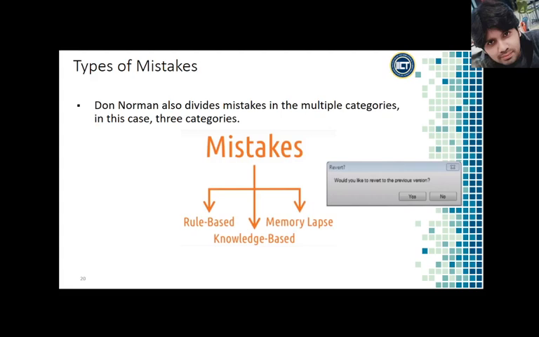So in our designs, we want to do everything we can to prevent all these different kinds of errors. We want to help prevent routine errors by leveraging consistent practices like designing dialogues the way users are used to. We also want to let our interface offload some of the demands on working memory from the user to the computer to avoid memory lapse errors. And we want to leverage good representations to help users develop the right mental models to minimize these rule-based and knowledge-based errors. And while errors are inevitable, we should make sure to leverage the tolerance principle to make sure the repercussions can never be too bad.